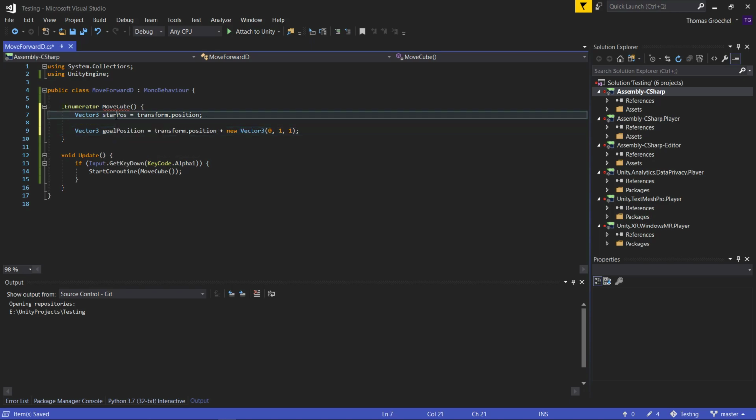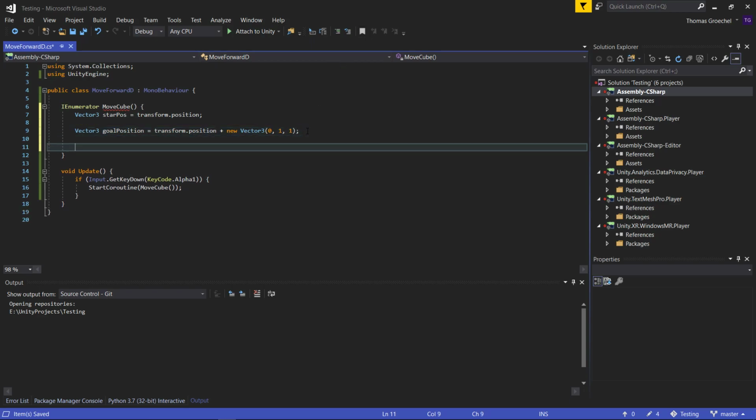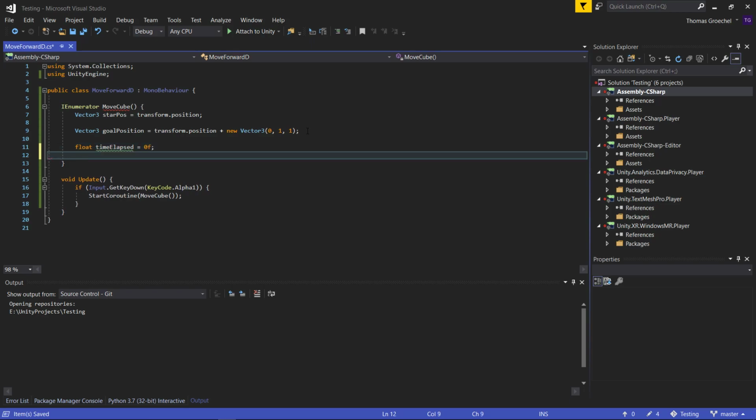So this is our start position, this is our end position. We're going to move it periodically over time, like at this time, we're going to move it a little bit. How we're going to do that, I'm just going to write it all out and it makes a lot more sense. timeElapsed equals 0f, float totalLerpTime. Best part is that's going to be in the video. So we're going to do this over 2 seconds.